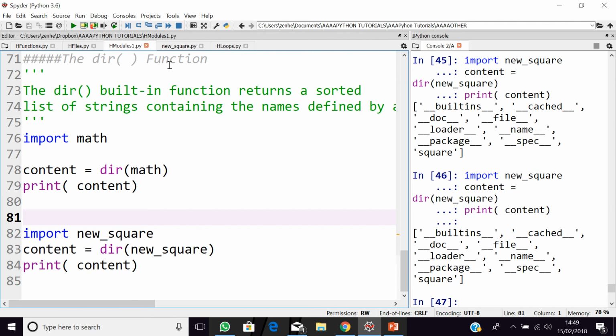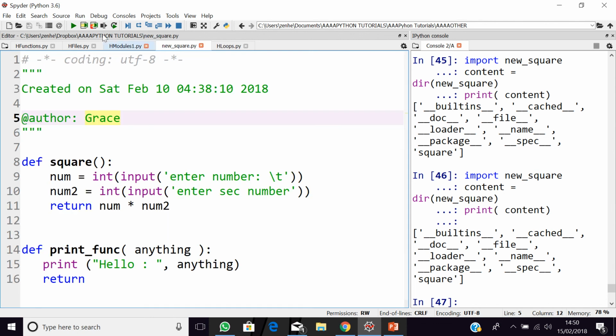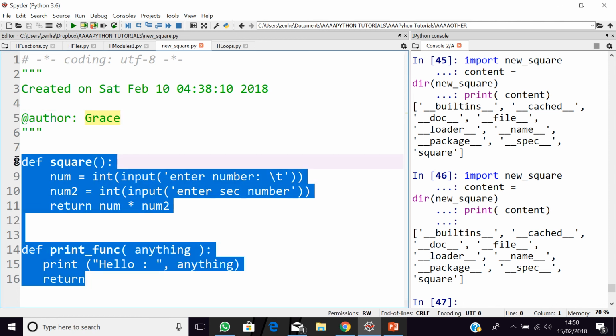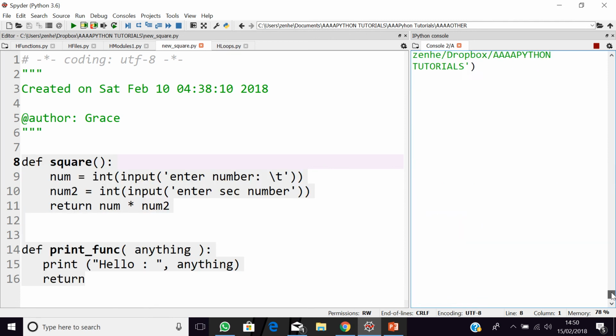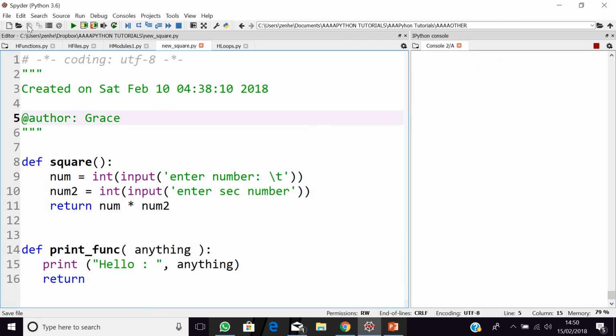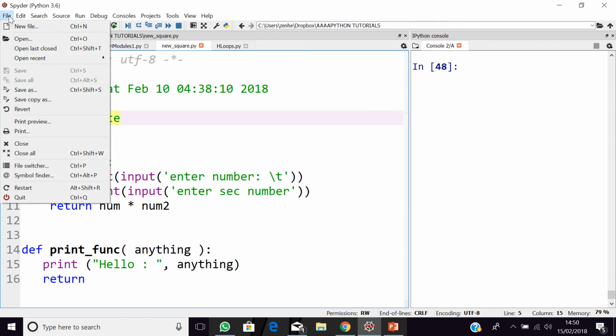New square. Let's save this. New square.py is saved. So why is it not getting the second function? It should. Oh, sorry, I've not run this. We have to run it. I'll just run it as a file. Run here. Yeah, we need to run it. So now we have run it. So after running it, we save it. It's already saved.